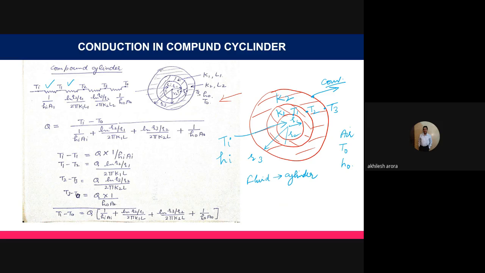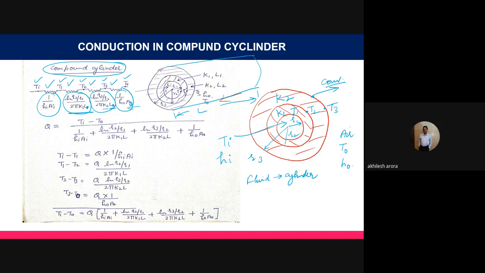So first of all, we can show these four resistances here. This is the case of the compound cylinder with convection as well as conduction. We have written all the temperatures Ti, T1, T2, T3, T naught, and this is the first resistance, 1 over Hi Ai. The second resistance is because of the cylindrical surface, which is given by log natural r2 by r1 divided by 2 pi K1 L. Now L in this case is the length, and it will be constant. You need not write L1 and L2; it is L only. Here also it is L only. The third resistance is log natural r3 by r2 divided by 2 pi K2 L. And the fourth and final resistance is 1 over H naught into A naught. Remember, the area is not the same, and here you can write Ai rather than A1, because this is the inside area and this one is the outside area.